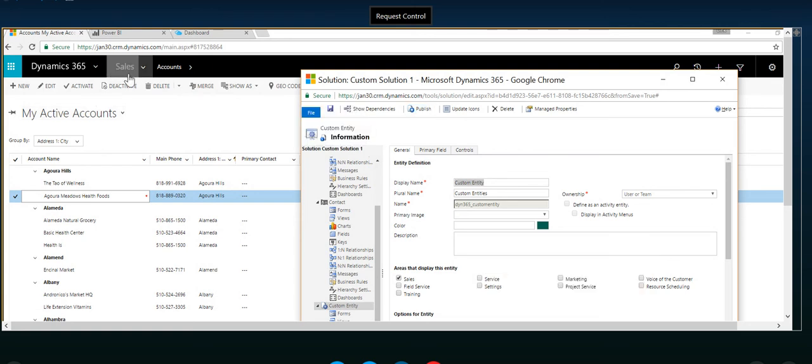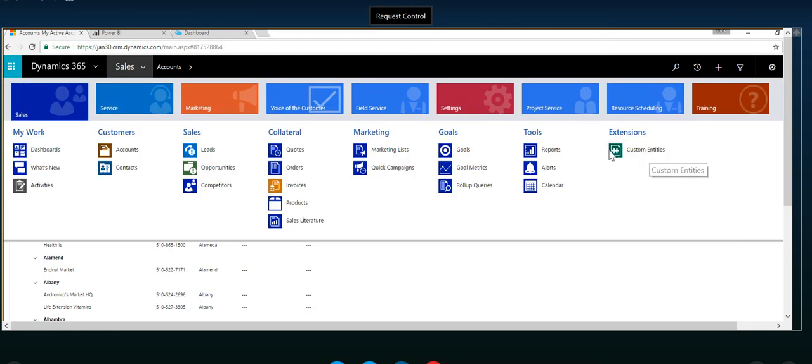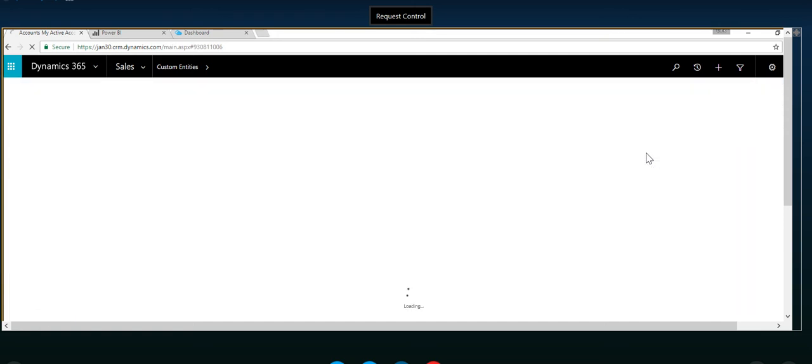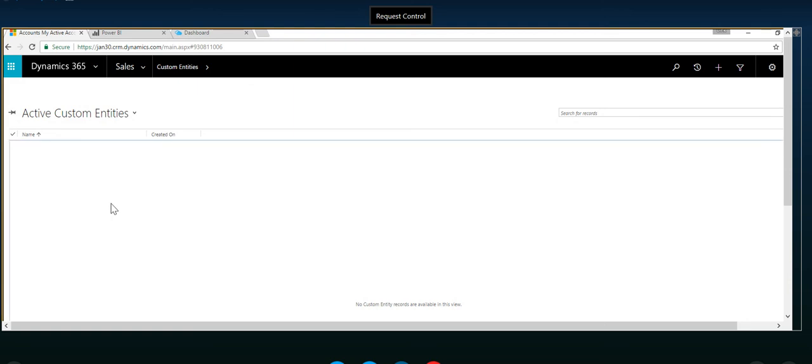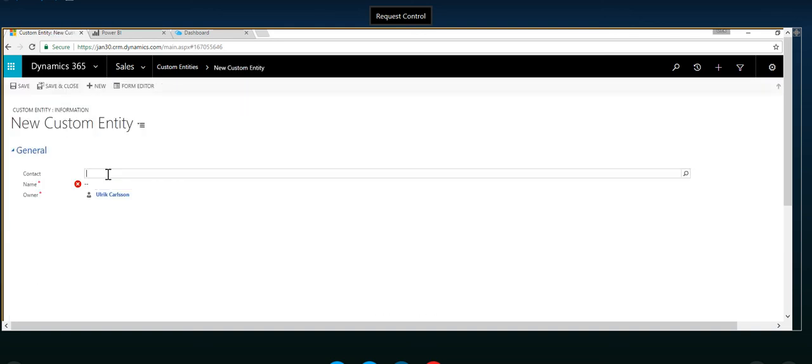All right. There's sales. Notice I have the custom entity. Notice it's also in the same color there, so we'll select it. So I'll go to custom entities and create a new one. There you go, new custom entity. I can put in a name. I can hover over the contact there, and you can see this is the tooltip. Go ahead and select a random contact, demo, save and close.